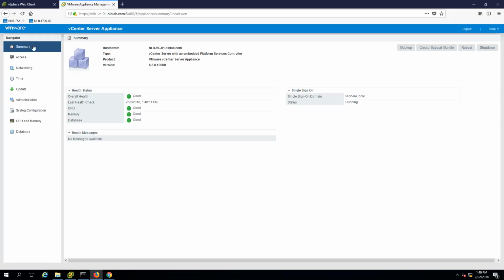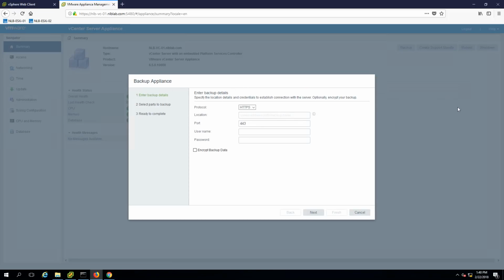And on the left, you can see that we have several things that we can do from here, and it's a good thing to know what you can do with this management page. On the right side, you can see that I have the option to back up and several other options as well. So I recommend that you go through these and get familiar with them. I'm going to try to show you where you can back up the actual appliance, and you have several options. So you can use HTTPS or HTTP or FTP if that's needed, but in my case I don't think I'll be able to choose any, because I haven't configured any additional settings.